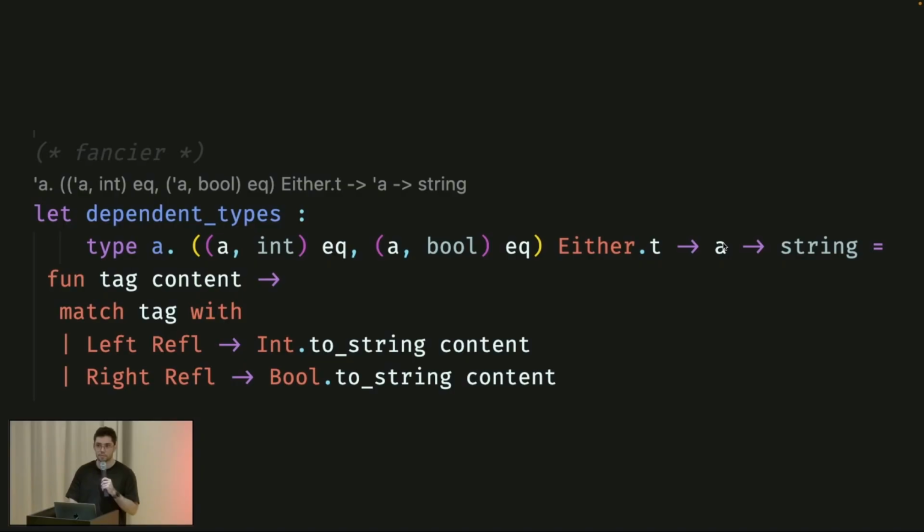This looks like a generic type, but it's not. It only works for int or bool. And by looking at the value, by pattern matching on the tag and on the equality, I can actually convert a. Remember, content is of type a. I can convert content to int or bool. This is something that can get really fancy. Okay, so here is where most of the magic is going to happen. And some of you here are used to TypeScript, and this is the kind of stuff that you can do on TypeScript, which is not to say that it's a good thing, but it's really fun.